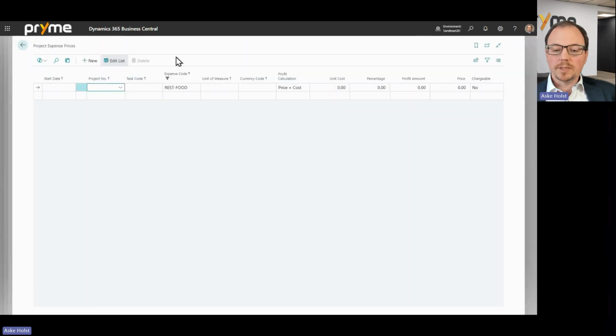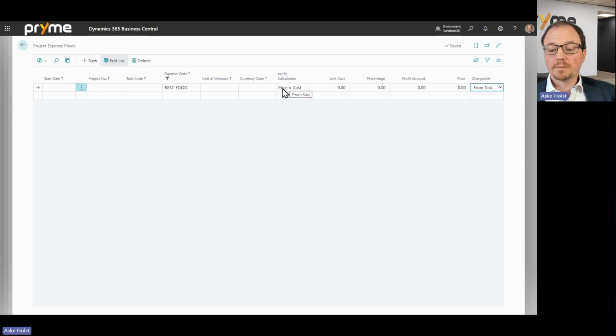So if I open up the expense prices here, I could set up a general rule for when we recharge this. First of all, it should be chargeable, or it should not be chargeable, or should we take the default from the task? I think in most cases, we would like to take this from the task. We wouldn't always override that unless you have a certain kind of expense that is never going to be recharged, no matter what. And then you have your profit calculation principle.